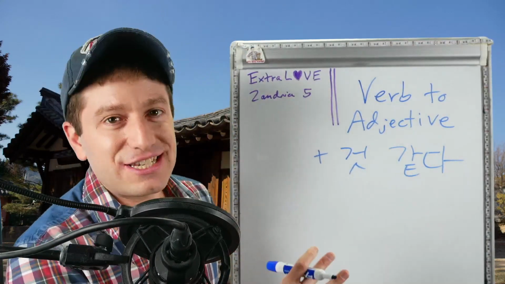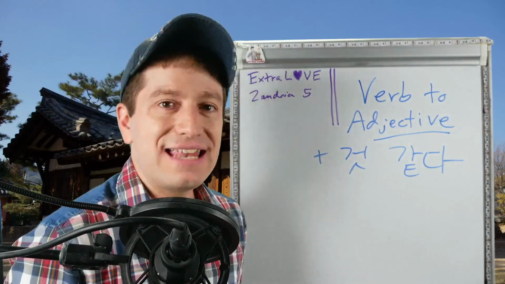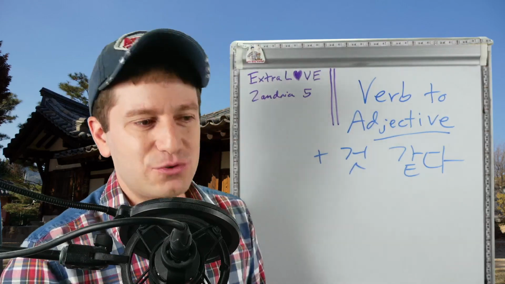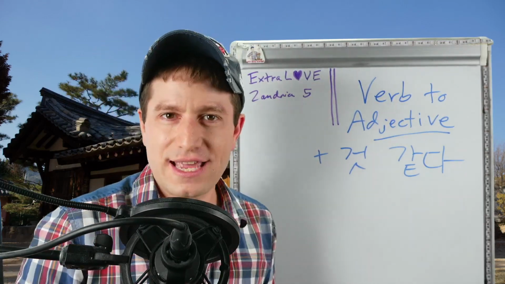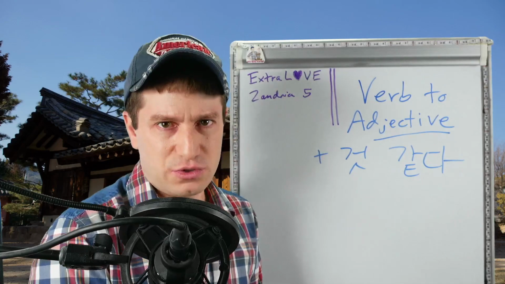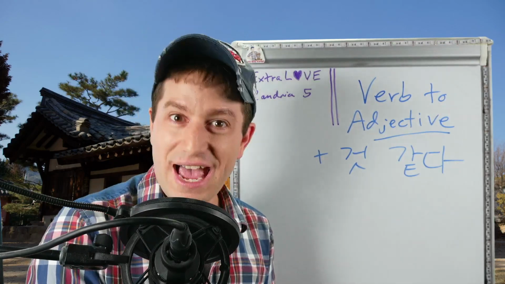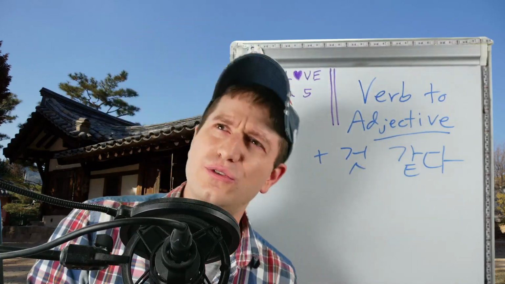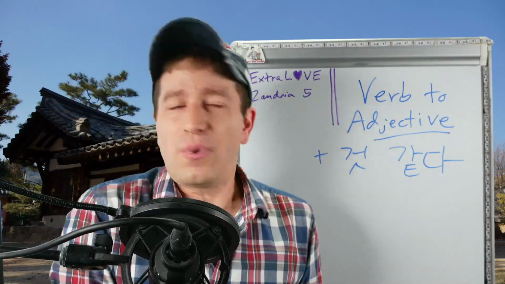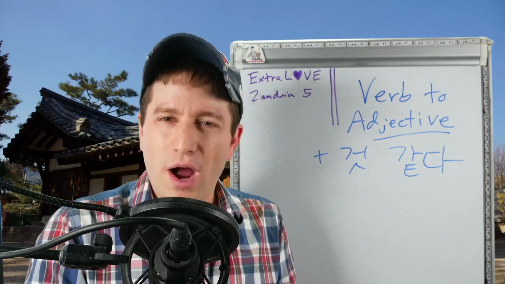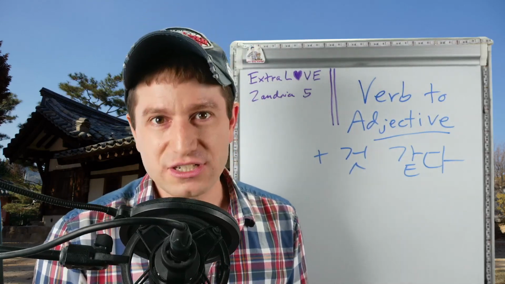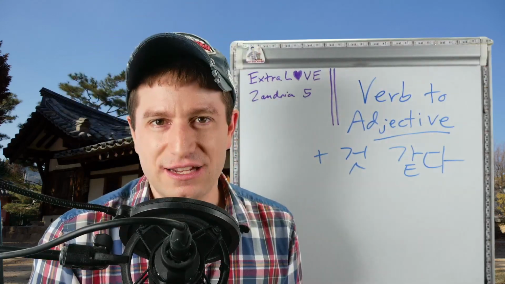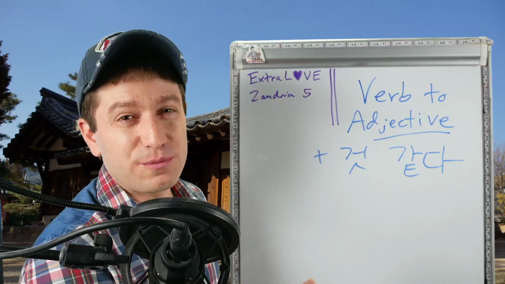Now, the adjective that you make can be in any tense you want. Most of the time, you're going to use the present tense. For example, if you say a cute cat, what you're saying is actually present tense, a cat that is cute. Now, there are adjectives in the past and future tense as well. You could say a cat that was cute or a cat that will be cute, but depending on the situation, you're probably not going to be using those for normal adjectives, but you could use those other tenses when you're saying to think. Now, 것 optionally can also be 거.